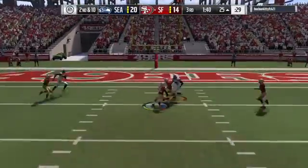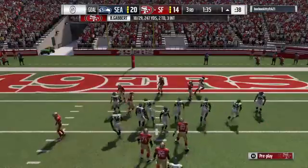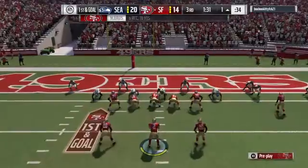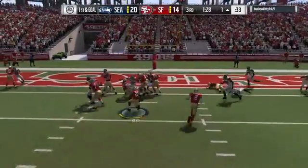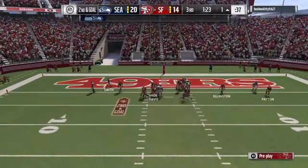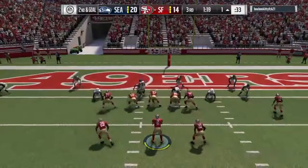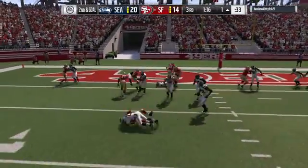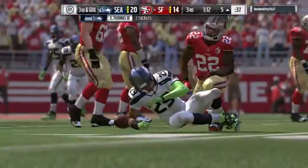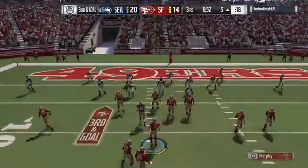Underneath to Davis. Doesn't quite make it. They do stop him, but he gets it all the way down to the one. They're going to hurry back to the line now. Good route, good pickup for first down yardage, and that is a tough one to cover. The angle route, because a running back getting out of the backfield, if you're trying to cover that, especially if you're in the linebacker spot and you're seeing this play develop, he heads out towards the flat first, and that often gets you to overcommit running in that direction. Then he cuts back up inside you into the middle of the field. That's what we just saw there for a nice pickup.